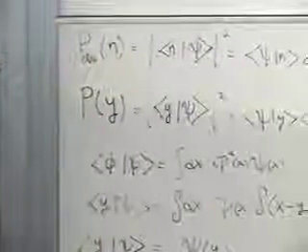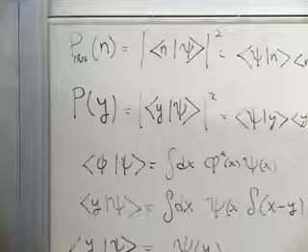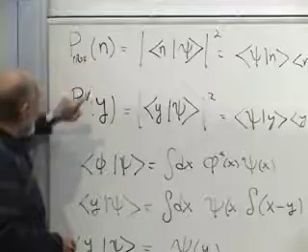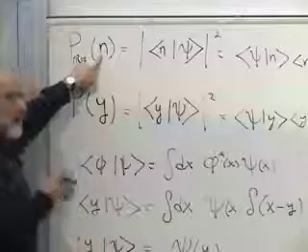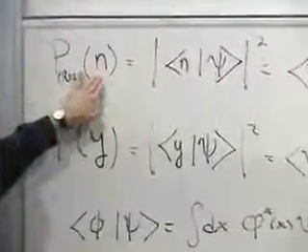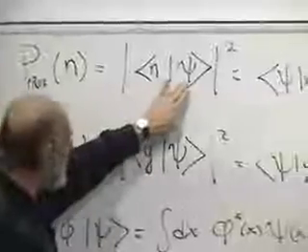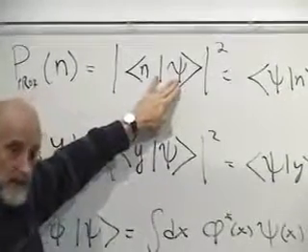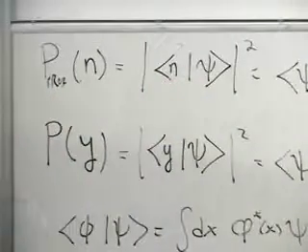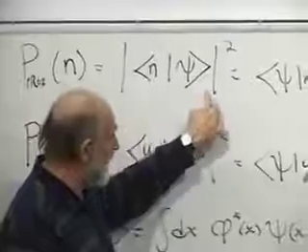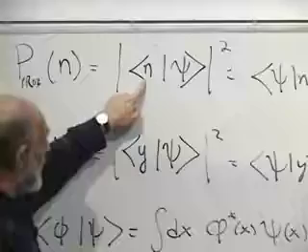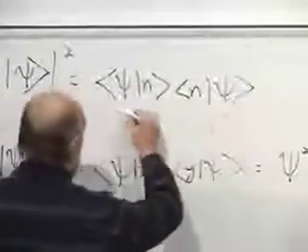One of the 4 or 5 postulates that I gave you the last time for quantum mechanics is that the probability to detect eigenvalue n, or that the observable has value n, is the inner product of the state vector, whatever the state vector happens to be, with the basis vector n, squared. Okay? That's just this times its complex conjugate. Psi n, that's this, and here's the complex conjugate.